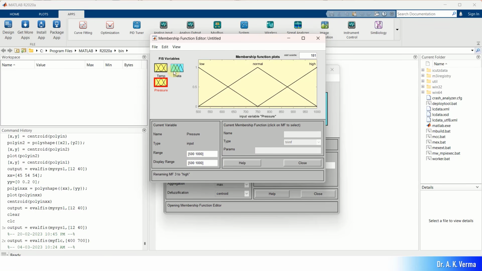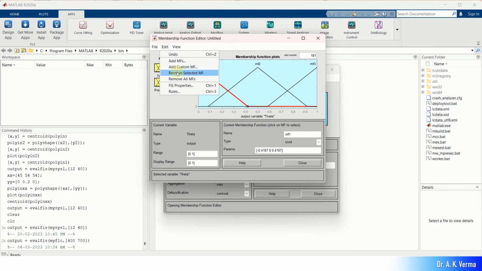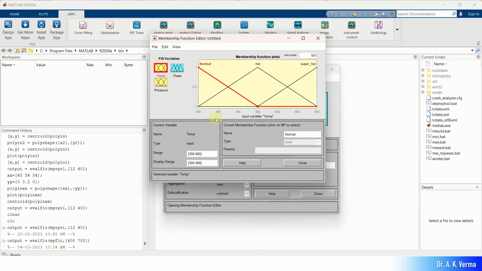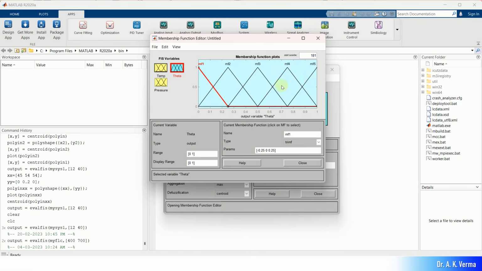And now come to the output theta. Again go to edit, remove all MFs, add MFs, and instead of 3 choose 5, because we have defined 5 membership functions. So these are the 5 default membership functions. Change their names.